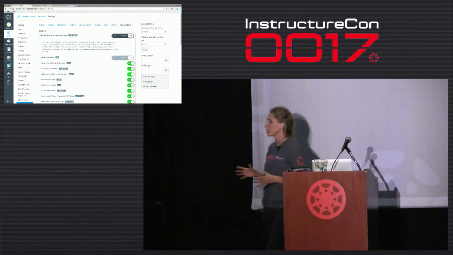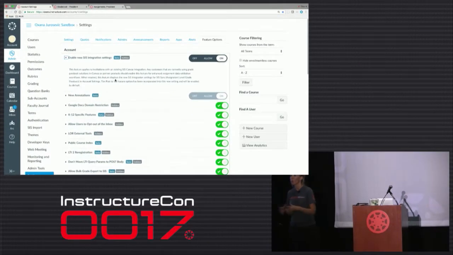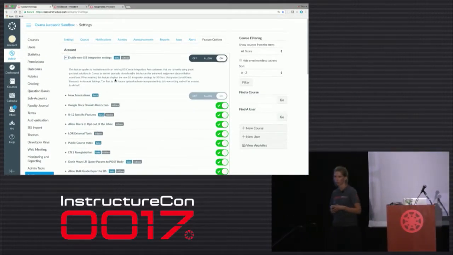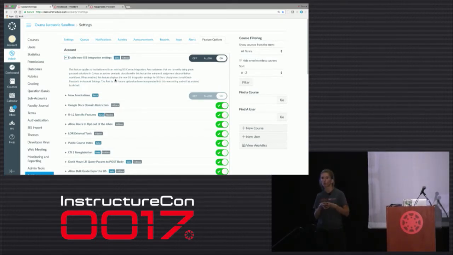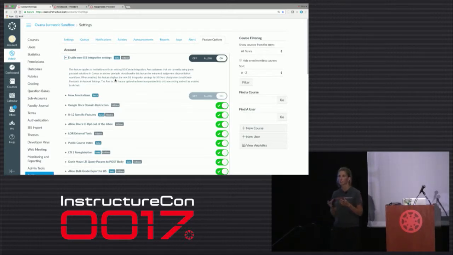So this is the assignment grade passback experience that we're rolling out to all of our customers that will be supported through the platform. There is a fundamental requirement that we have to meet before we start passing assignments and assignment grades to SIS. The requirement is to mimic SIS assignment creation and meet all of the validation rules the SIS imposes on us before we actually pass the data.